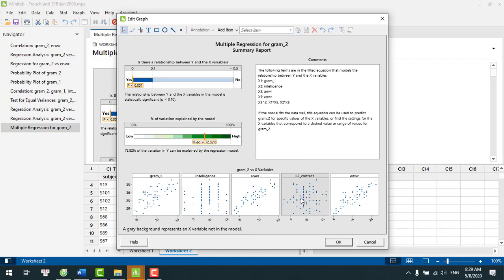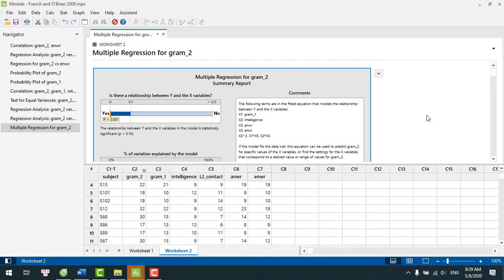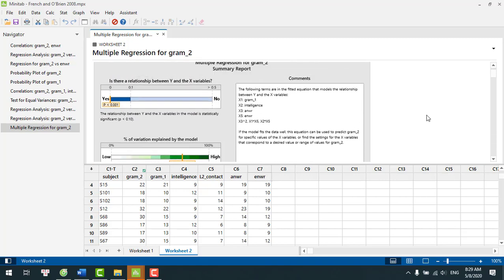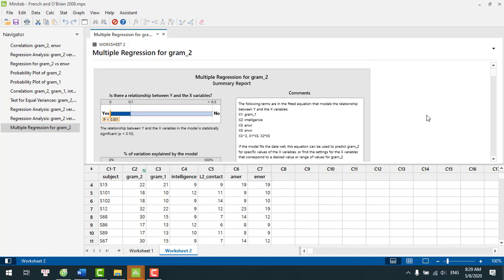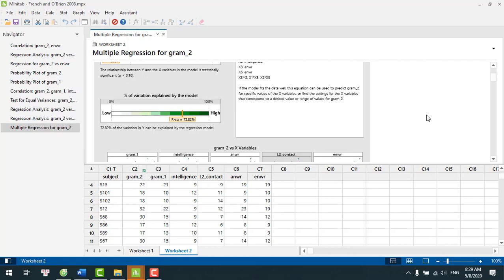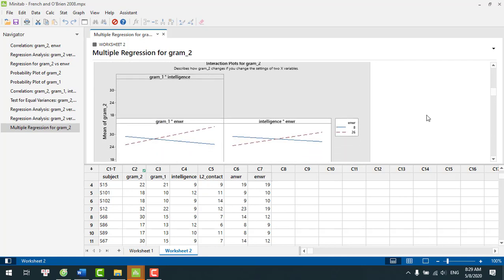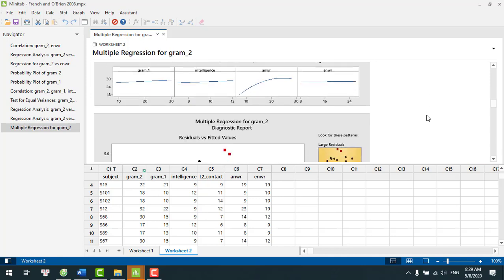It found a better formula that way. So let's see what that formula is going to be. Let's go down. I repeat, here we have the information whether this is a statistically significant relationship. We have the R-squared value. We can see what variables are going to be considered. These graphs here you can ignore.